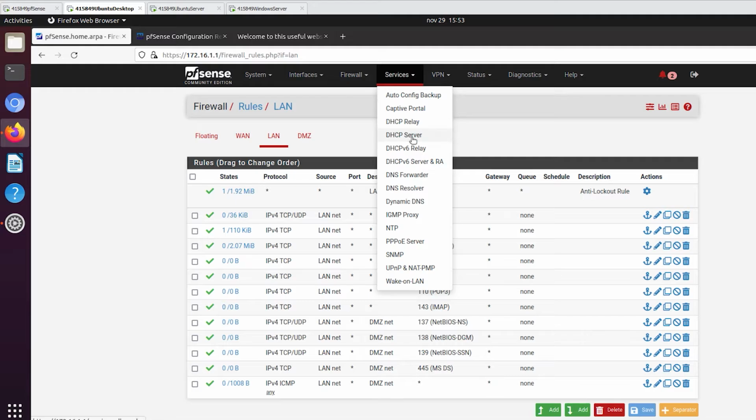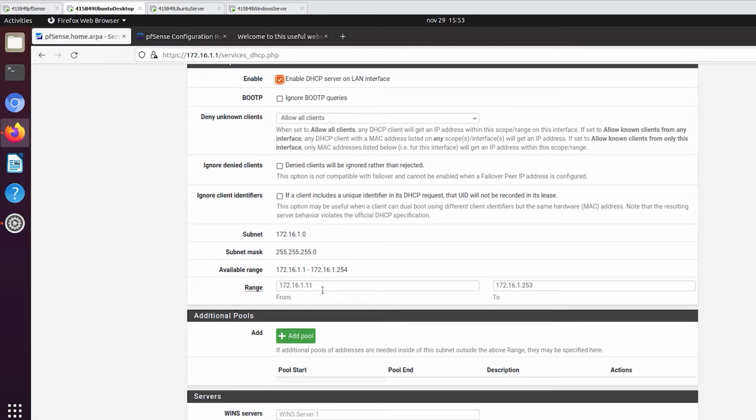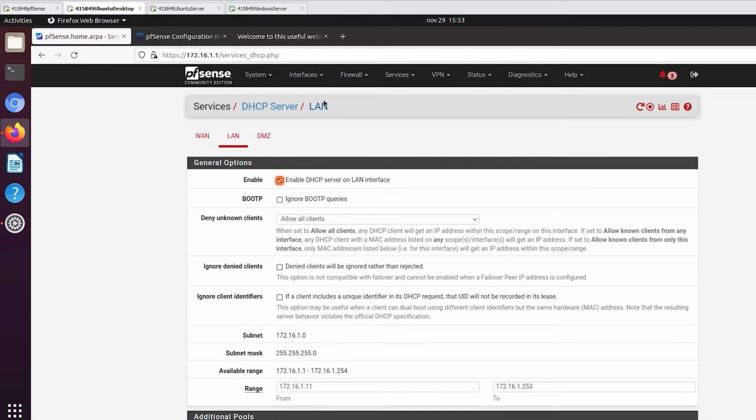Then on services, the DHCP server, I made sure to put the range from .11 to .253, which makes sure that we have some room for static IP addressing. And then I've done the same on the DMZ side.